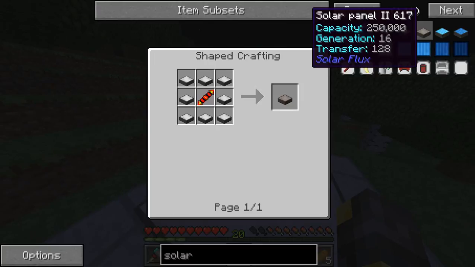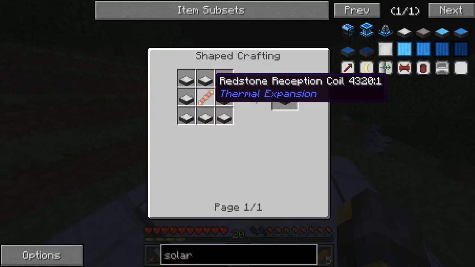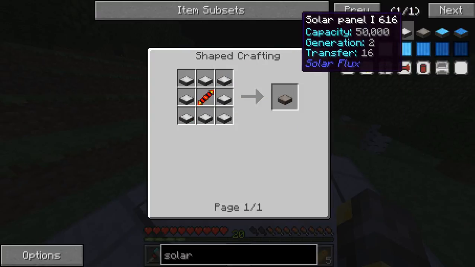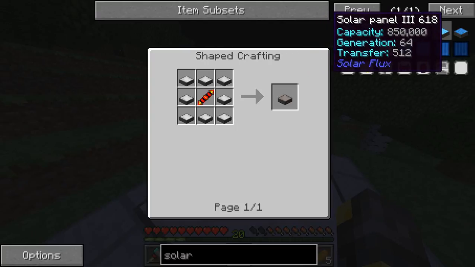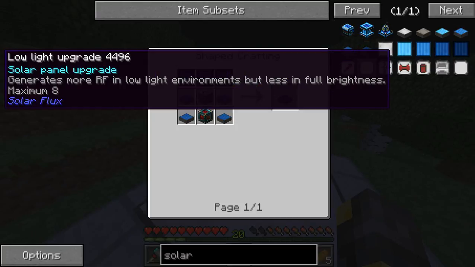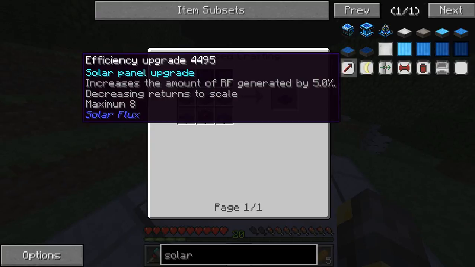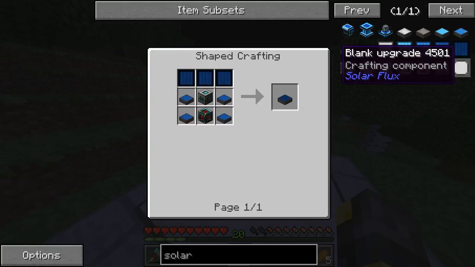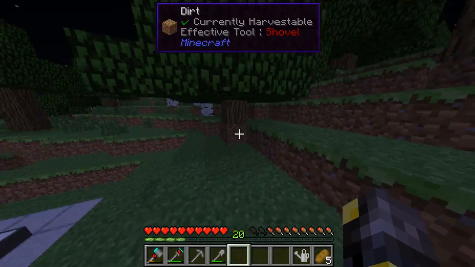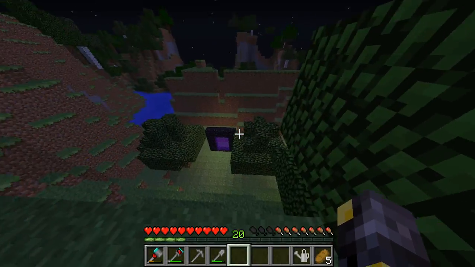So we can make solar panel 2s. This requires 8 of the solar panel tier 1s and 1 redstone reception coil, which is just gold and redstone. So fairly easy, not that cheap for me at the moment. I'll just be upgrading these as we go until we get to tier 6, which is the maximum. And then once we have enough materials, we can put the low light upgrades on them, 8 of them. The efficiency upgrades, we can put 8 of them as well. What we want is the efficiency upgrade and the low light upgrade, and that will provide enough power for our machines to be constantly energized and fully functional.